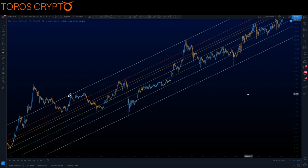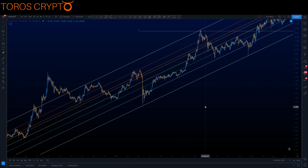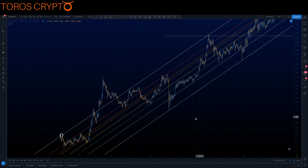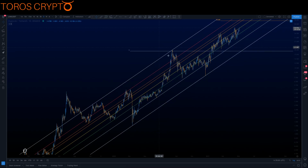So if we take, and this is where we had our previous high, it was on the 1-to-1 extension from our low up to our previous all-time high before this all happened, and down to the low here of the COVID crash. And this is where this move ended. And since then had that big 80% move down on the Bitcoin pair.